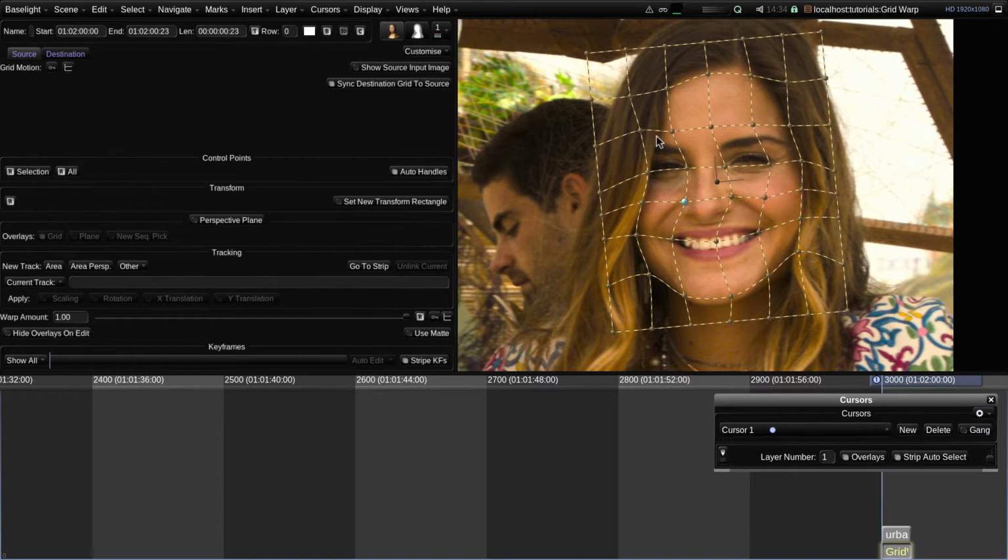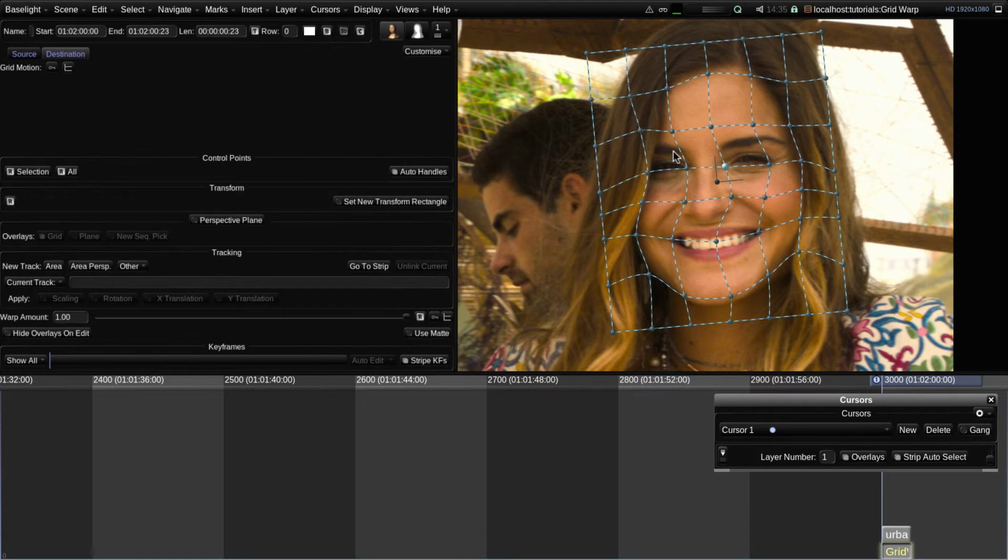Okay, that looks about right for the position of the points in the source grid. So now I'll switch back to the destination grid by clicking on the Destination button. The grid is now blue again, showing that we are working with the destination grid. This is the one that the image pixels will be warped to. You'll notice that initially the destination points line up with the source points, so the image is not currently being warped at all. This is because the Sync Destination Grid to Source button is enabled in the source grid page. If you don't have this button enabled, a warping will be applied as soon as you switch back to the destination grid, which may not be what you want.